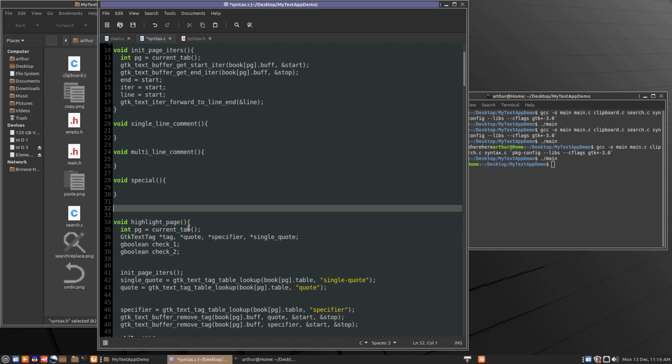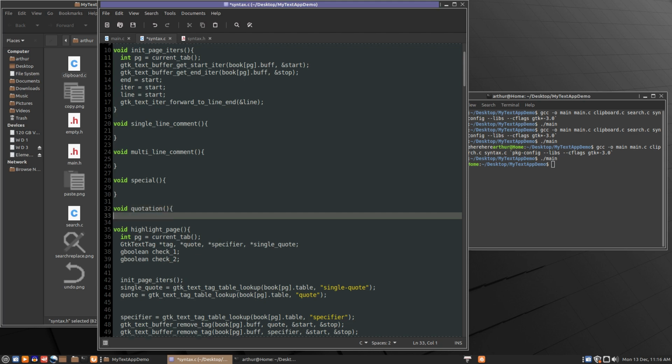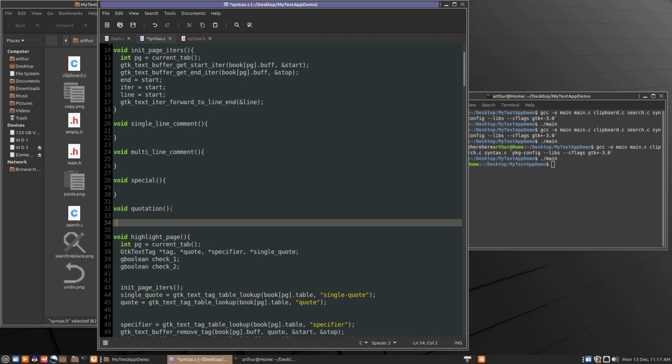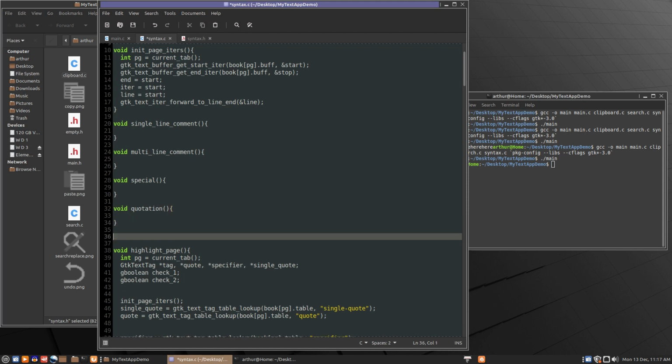So now we would have void quotation, and really I'm just trying to avoid overlapping names. What's in a name? The names are only so important here.